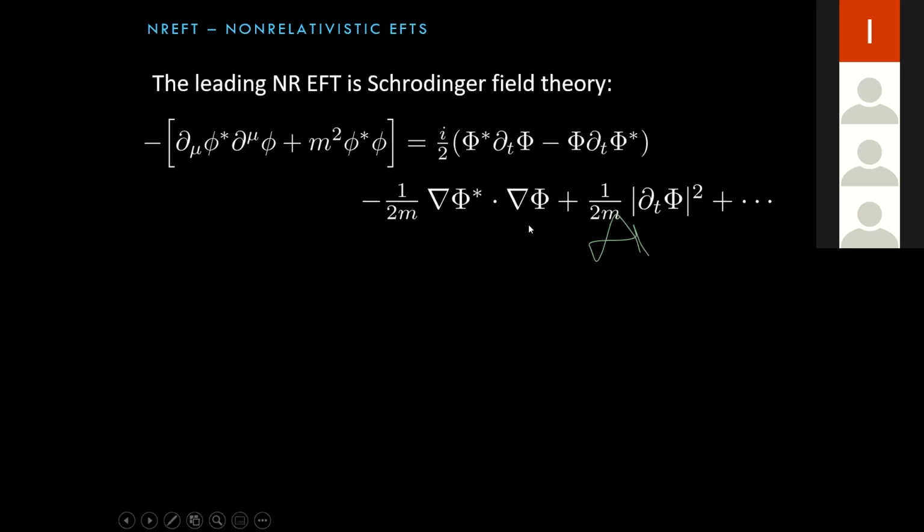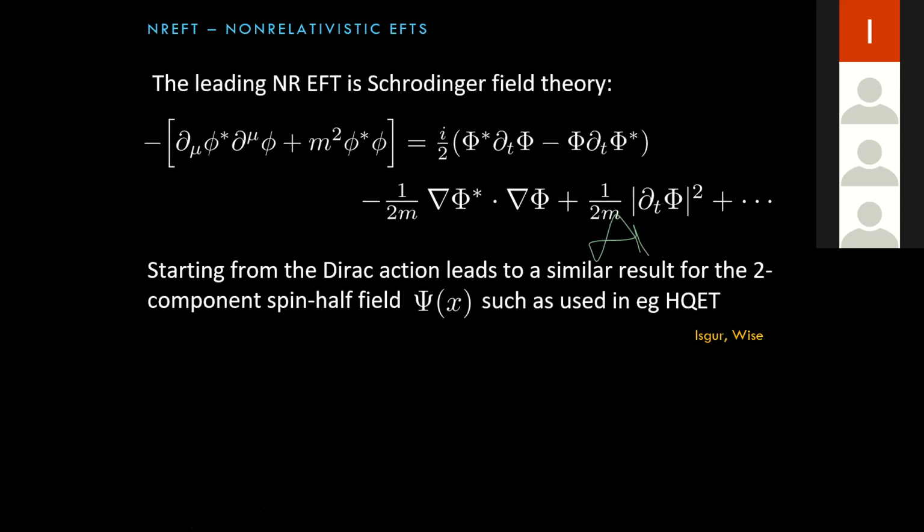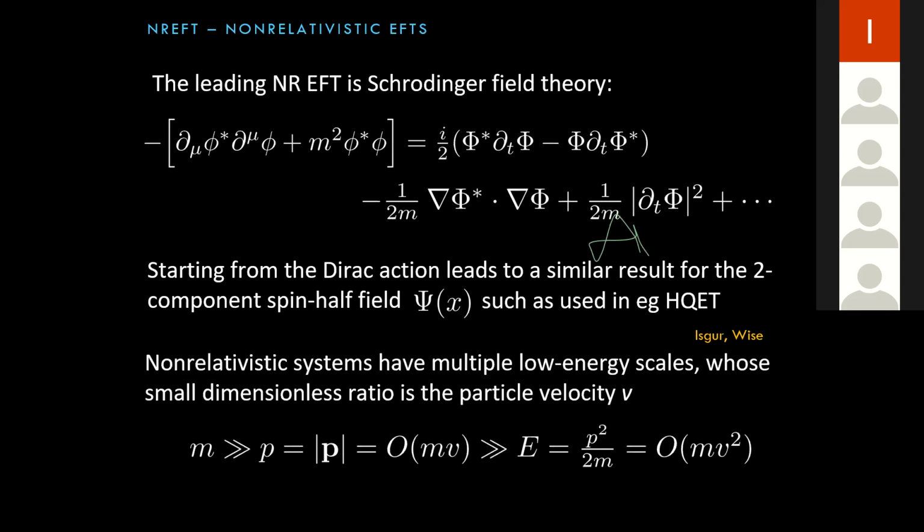And then the thing with the fewest space derivatives has got two of them because of rotational invariance. And so you recognize this piece and this piece as being the first terms in the Schrodinger action. What you're led to in this way, as you integrate out the antiparticle, is that the Dirac action or the Klein-Gordon action lead you to the Schrodinger action, and you're led to the many particle quantum field theory of non-relativistic many body systems in a very systematic way. This has been used in particle physics in HQET, for example, in describing the presence of heavy quarks, which I will not talk about, but I just mentioned in passing. This is the formalism that you're using.